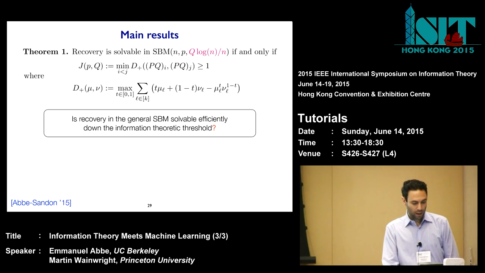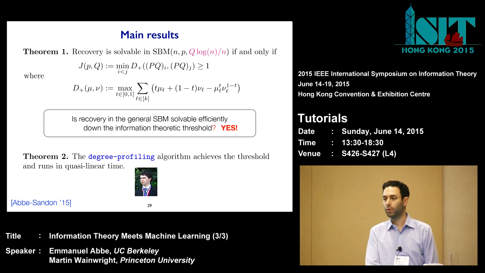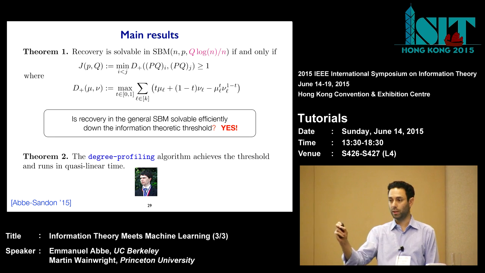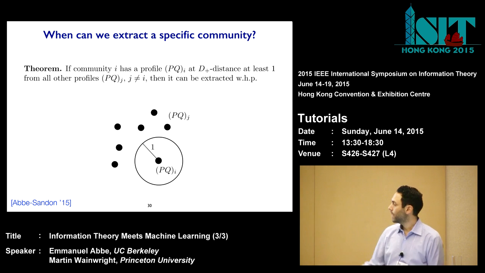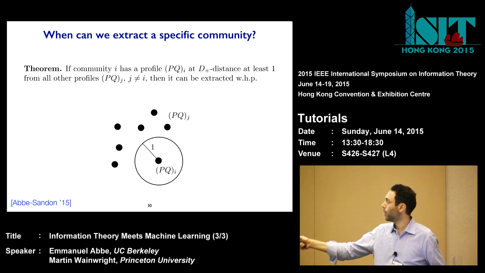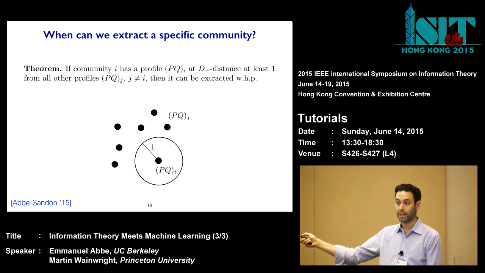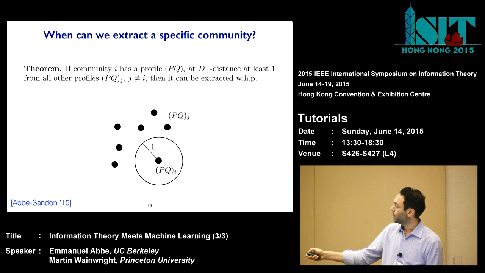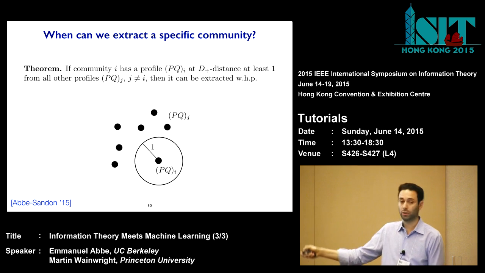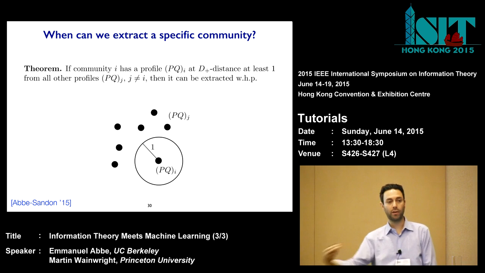So a quick comment about this. If you don't want to extract all the communities, that's really a strong requirement. If you just say, I care about extracting a special community, then what you do is you represent each of your columns as a point in R to the power k. These are just points in Euclidean space. They have nothing to do with the graph that you're trying to cluster. They are abstract representations of each community. There's k of them. If the ith community point, what you represent the community with, is at distance 1 from all the others, even if some of these other points are less than distance 1, but if this one is isolated, then you can extract it.